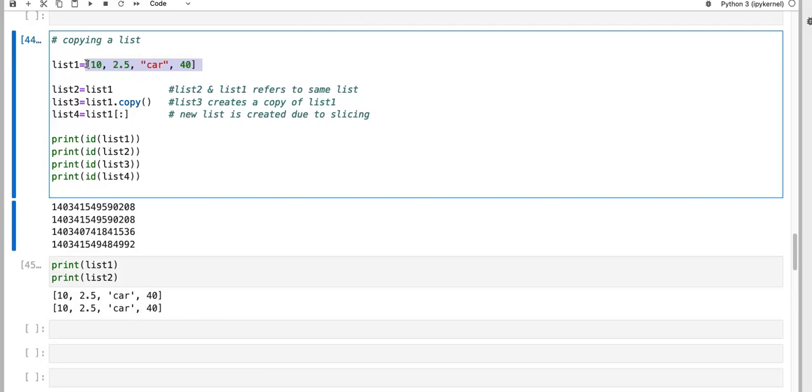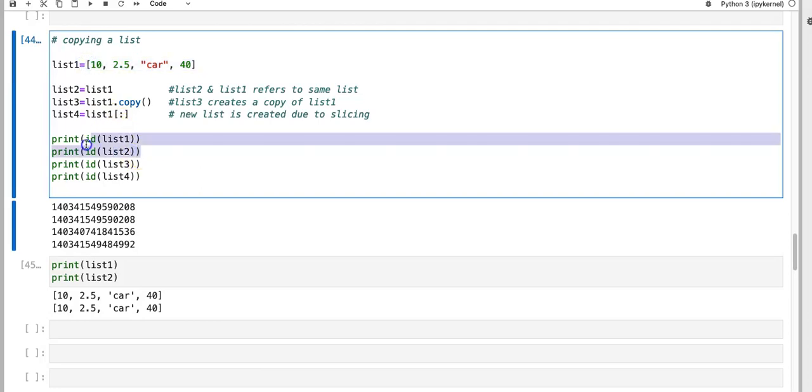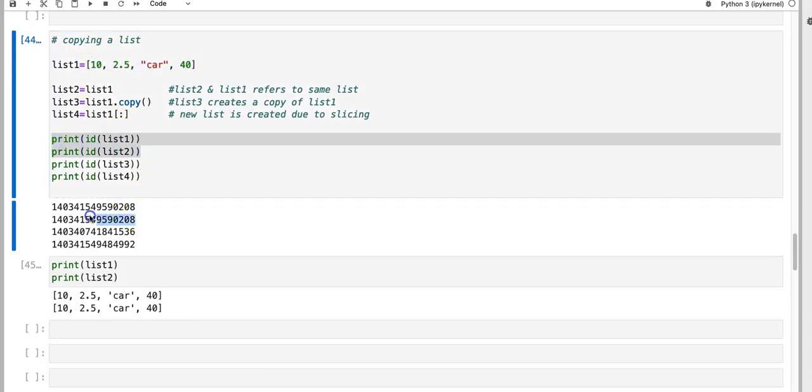It's not a copy. When we make a copy, that means there are two different data sets. But here the data elements are one, known with two different names. How can I know that? If I print their IDs, they both are the same. That means they are pointing to the same list. It's like one person having two names, but the person is only one. So that's not an actual copy.